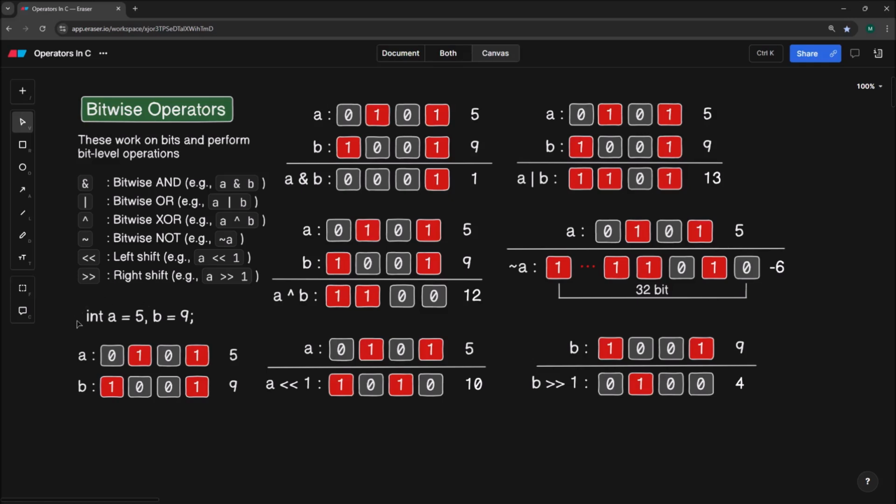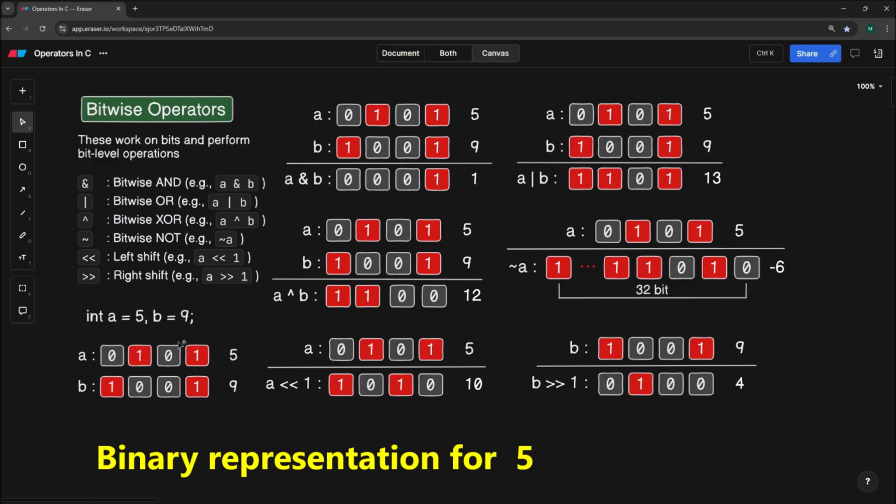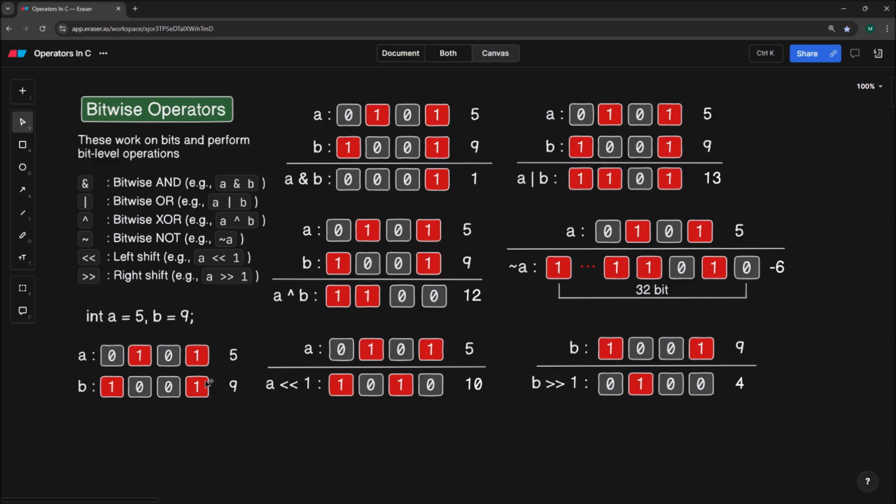Namely, if we have two variables here, for example A and B, we assign 5 to A and then assign 9 to B. Then this is the binary representation for 5 and this is the binary representation for 9.